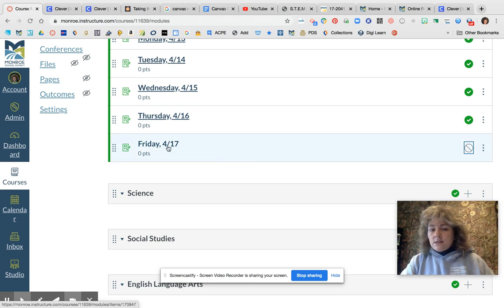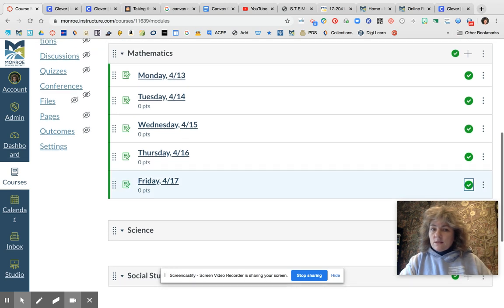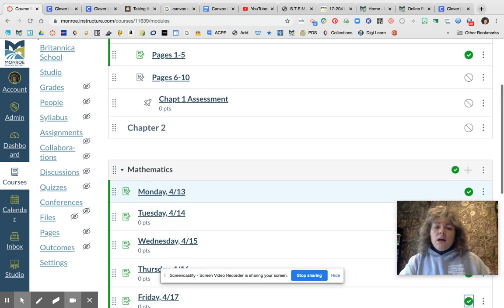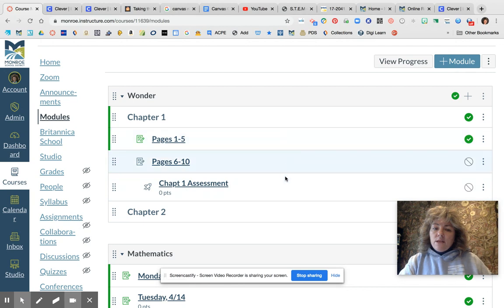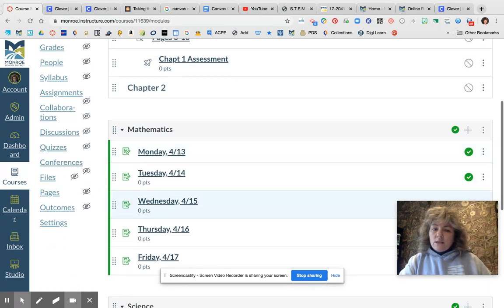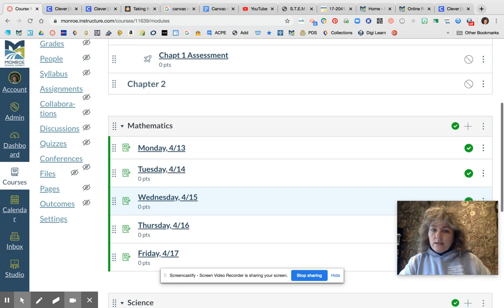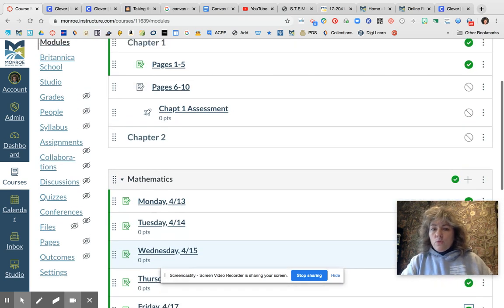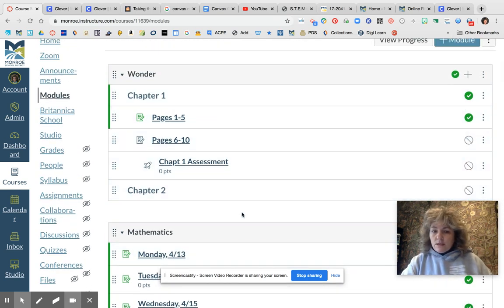Now, I can still put this link into my little box for Friday. If this is unpublished, if I don't want students getting ahead and going on Monday, going through the whole week, I can just leave this unpublished and they won't see it until Friday when they go to click on that link. If you want them to have access to the whole week, then publish everything for the whole week, and then it's all there ready and available for them. But everything in here is the content that students will easily get to because you created links to that. This is where you will do the work in terms of creating assignments, etc.